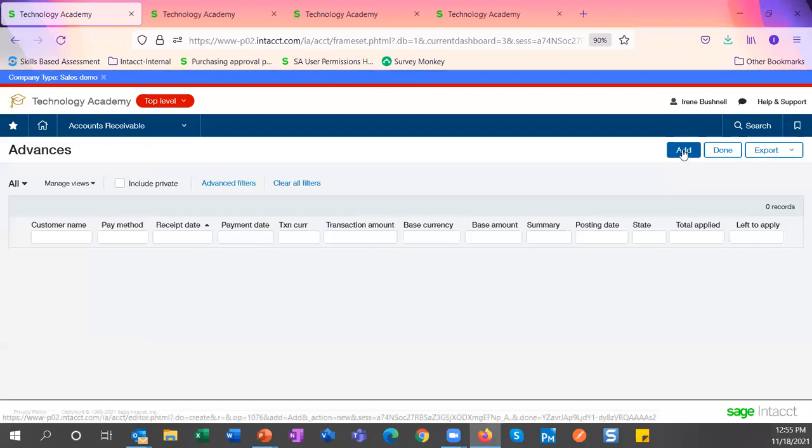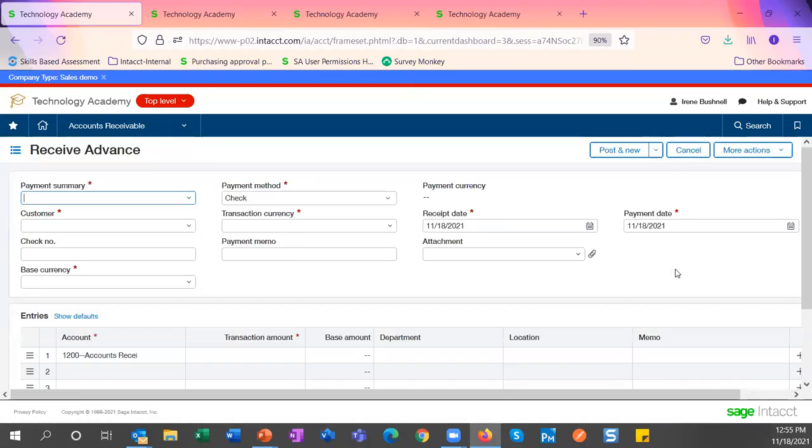We don't often use advances. Some companies do. Well, we do have some companies that use it quite a bit, but this was one of those old screens. I should have thrown a screenshot in here to remind us what it looked like because it looks so nice now. So exciting.